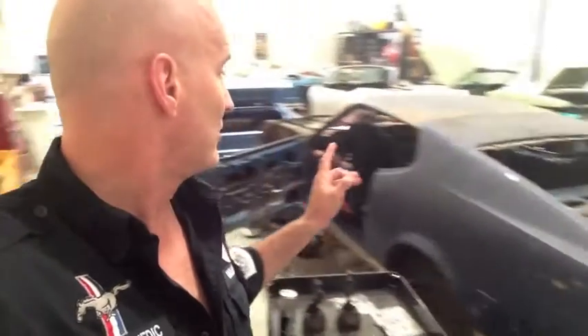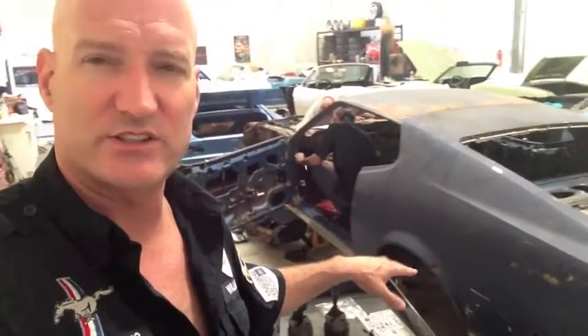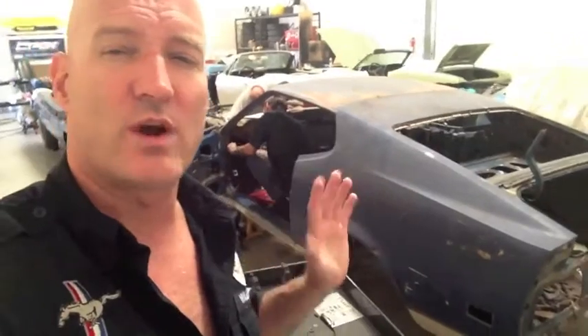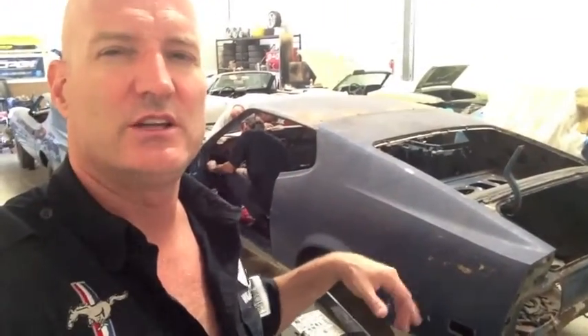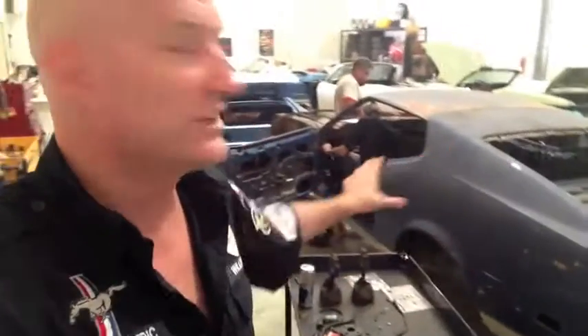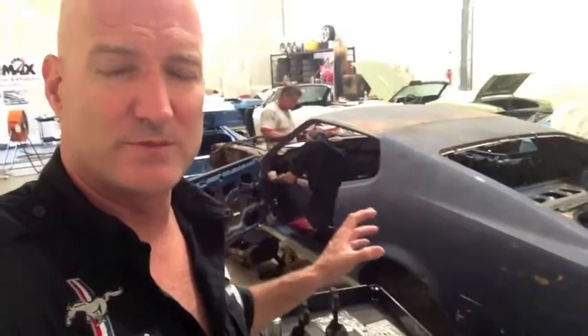We've gotten a couple of proposals and we're going to see who's basically going to support Mustang Medic the best on this project and do the best job for us. Sky is going to build a metal cage that'll allow us to take this shell, put her up on the trailer, and take her wherever she's got to go with the doors on. We're taking the fenders with us too. She's going to get media blasted, primed gray, and then Sky gets to do his magic.